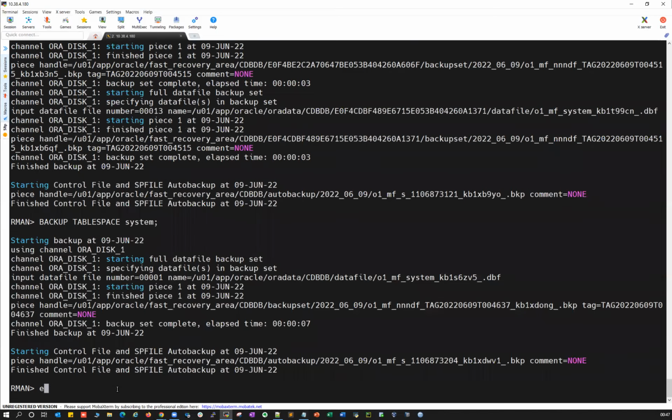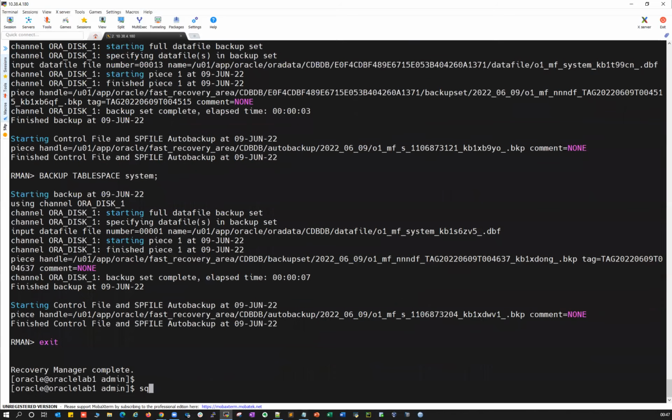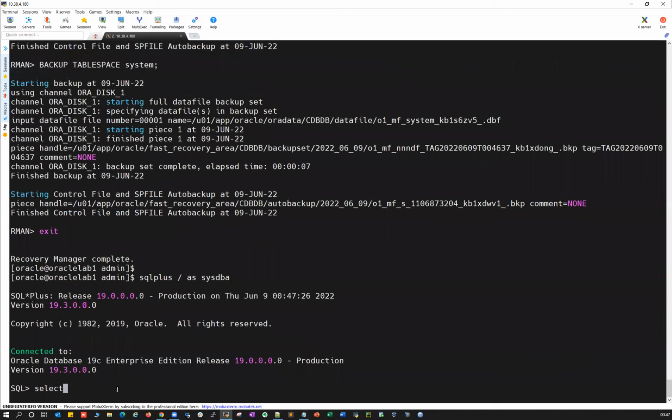If I exit from here and connect to my CDB, I can do describe DBA_DATA_FILES.